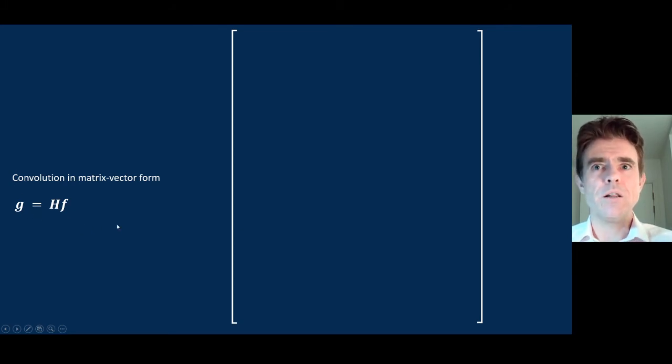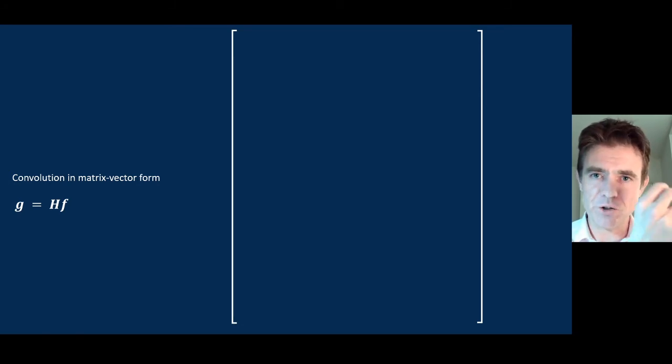So let's go through this for a very simple case of a 5 by 5 pixel image. So we know we've got 5 by 5 pixels, that's a list of 25 numbers. So the input vector f will be a list of 25 numbers. The output vector g will be a list of 25 numbers, just a 25-dimensional vector.